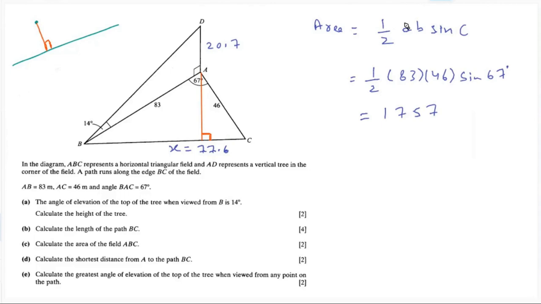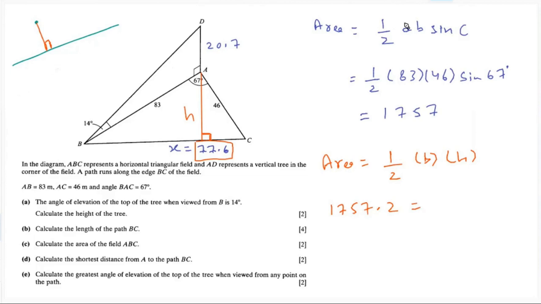Area use कर सकते हैं because area का हमारे पास दूसरा formula remember क्या होता था? We have the base and the height. ये perpendicular height है basically जो आपको figure out करनी है. So area is also given by half into base into height. आपको height figure out करनी है वहाँ पे जो उसने कहा है. Area हमारे पास already है. That's 1757. इसको exact value use करें तो that was 1757.2.